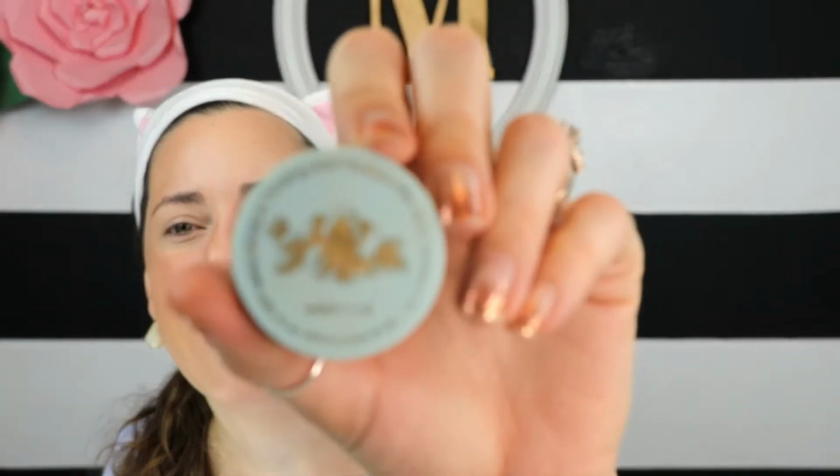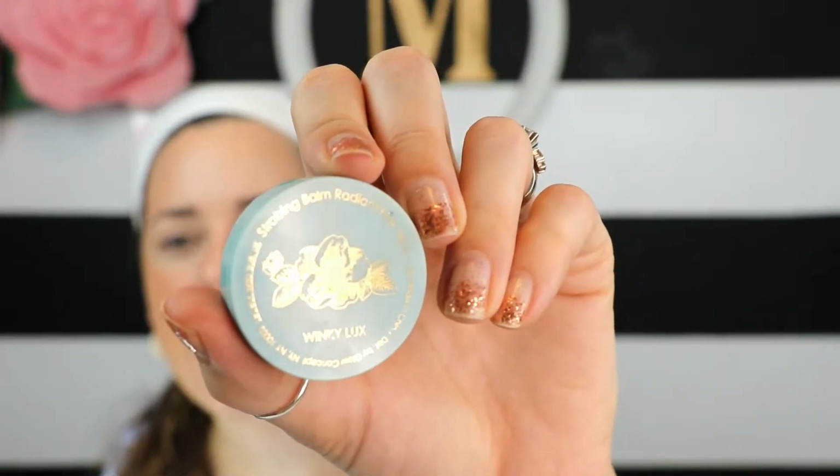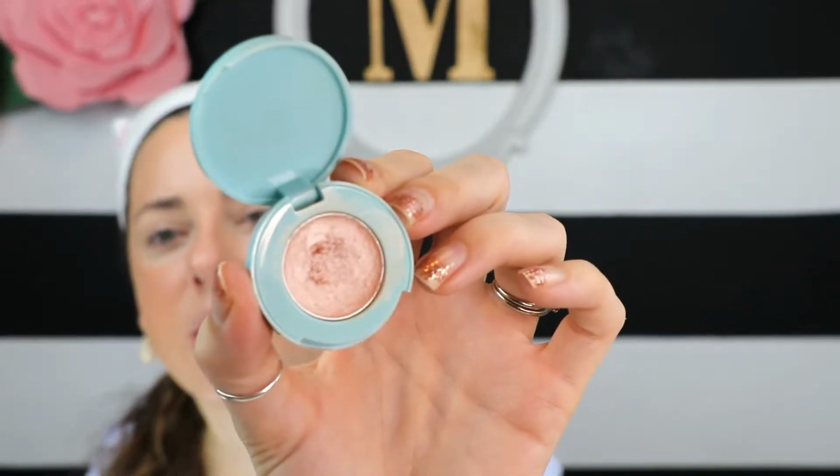I've been bringing color to my face by tapping on it. So next up is highlight, and I have found that most highlighters are powder based, and I'd be afraid they might disappear, but they do make a couple cream based ones. The one I'm using today is by Winky Lux, and it is the Strobing Balm in the shade Radiant Pink, and this is what it looks like. It's got a nice little gold foil on the top. I'm gonna use that, and it's a nice little champagne color. It is a cream formula, obviously.